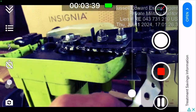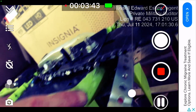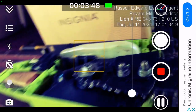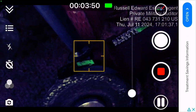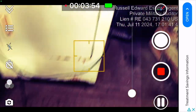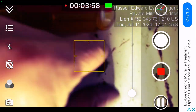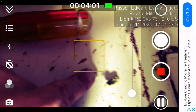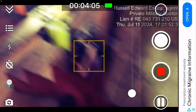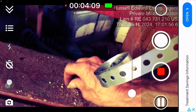And brother had to melt the nibs off. There were plastic nibs here to grip onto the wood and filed those all the way down with the nib grinder there. And here's some of the melted nib grinder right there. Nice blue stuff, green stuff there. And there's more plastic down here to get.